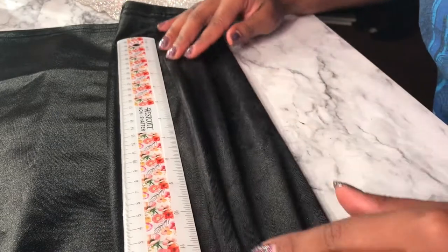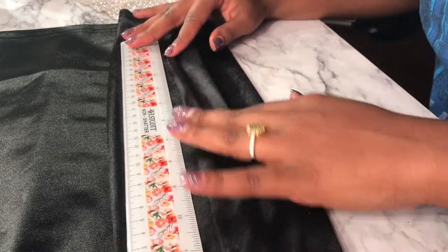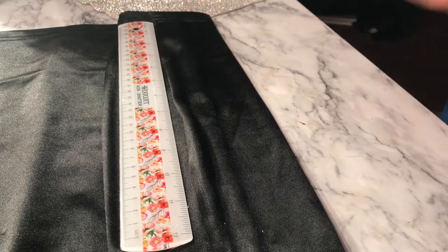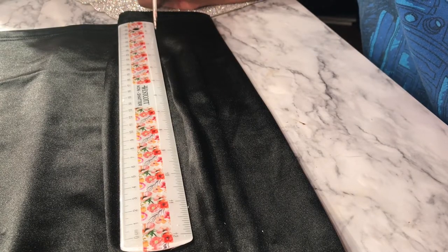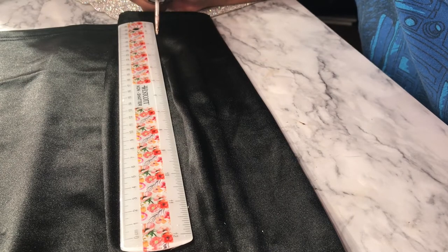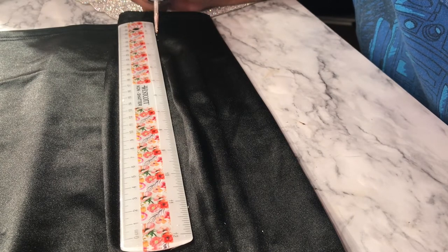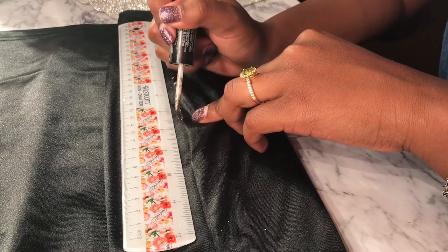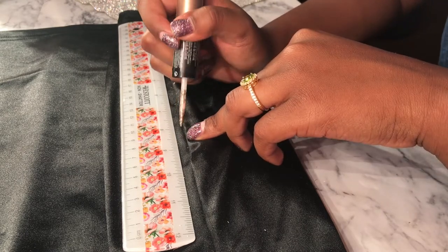The first thing I did was measure out where I wanted to cut the slits in my skirt. I'm terrible with measuring, but we tried. I suggest you get a fabric pencil so you don't have to be ghetto like me and use glitter glue. It didn't matter in the end because I was putting crystal panel over the glitter glue dots anyway, but still.